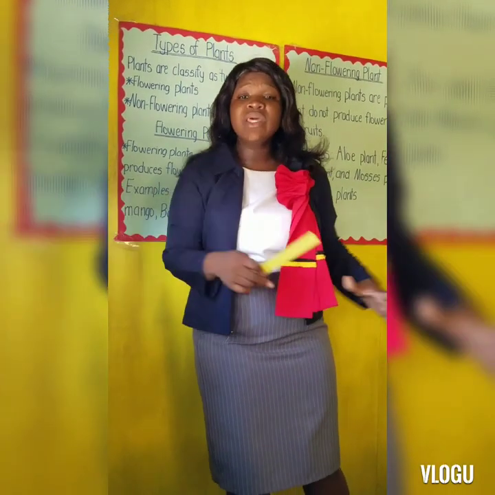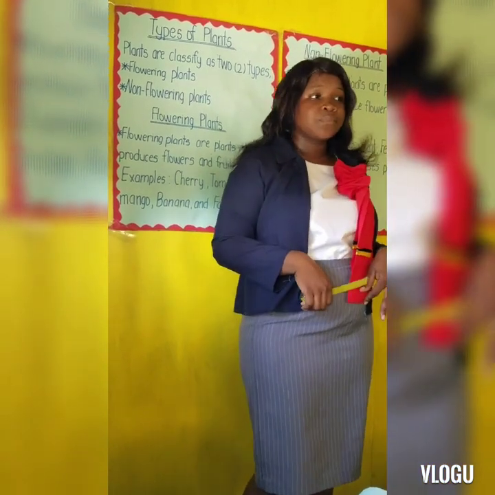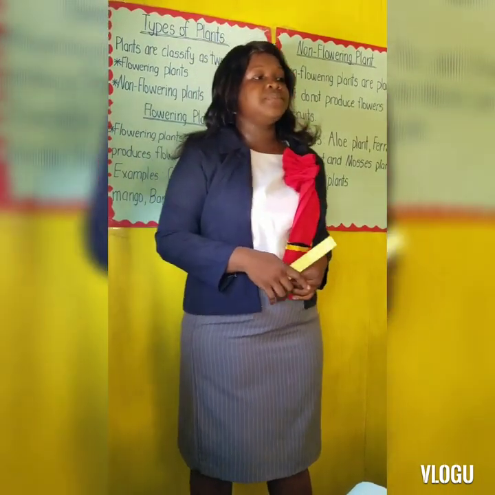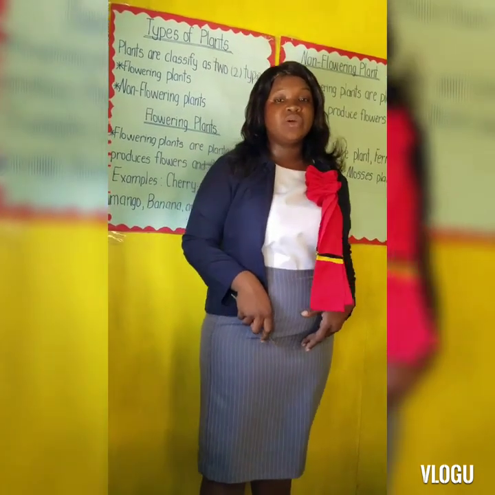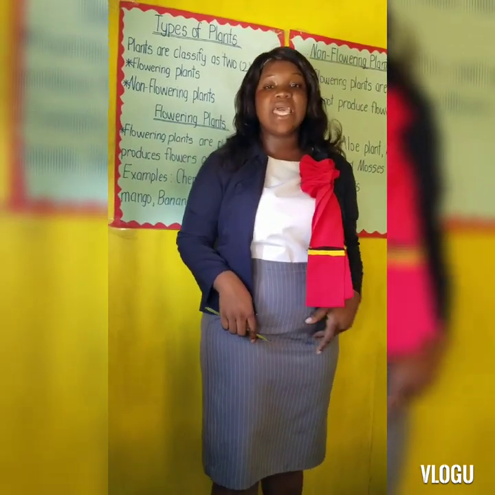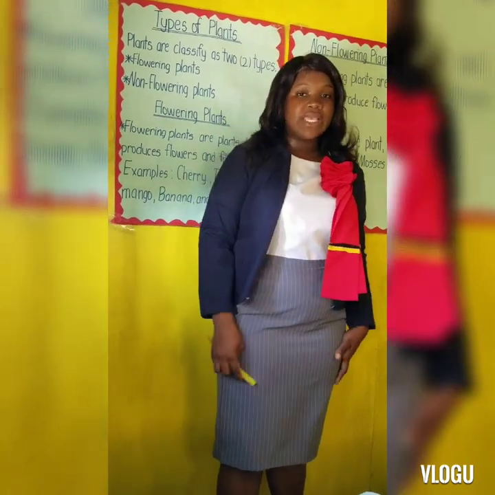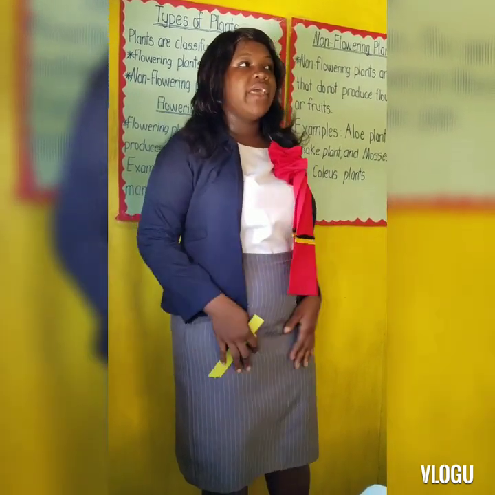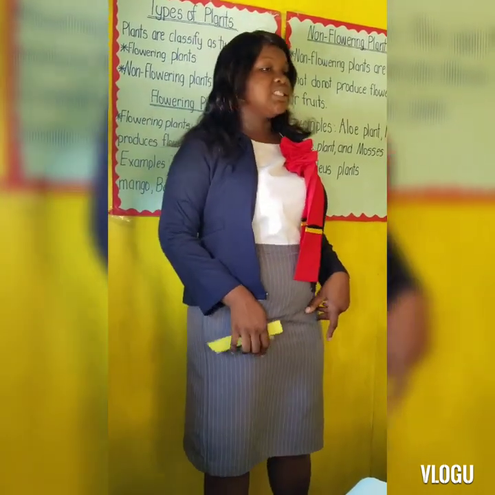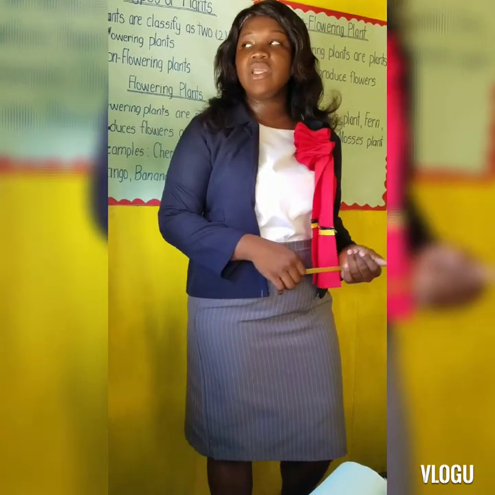Now, who can tell me something about flowering plants? Any of the type? Very good. Crystal said that flowering plant produces flower. What more? Very good. We know that all plants have the root, the stem, the leaf. Okay. Now there's something else about these two types of plants. Who can tell me more? Yes, non-flowering plant does not have any flower or fruit. Very good, Gordon.